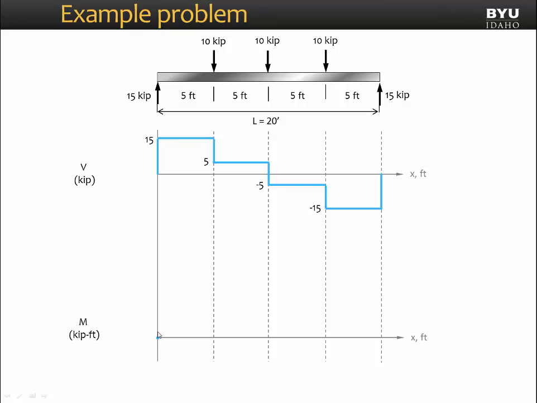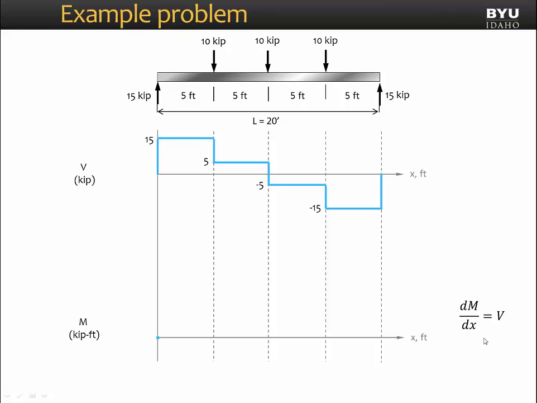So we will only have an abrupt jump in our moment diagram at an end if we have an applied moment or a reaction moment at the end. So we will start at 0. Now the first rule that we're going to use is shown. That is that the derivative of the moment is equal to the shear.